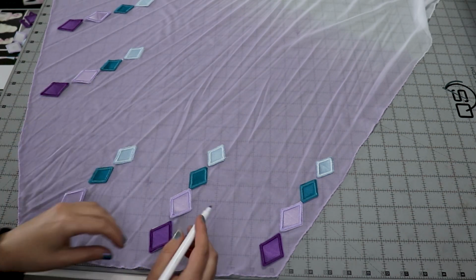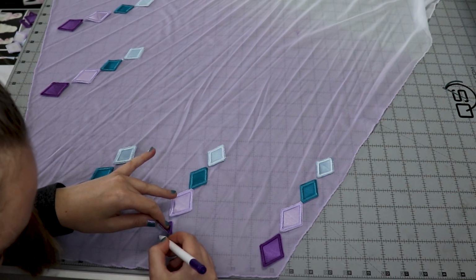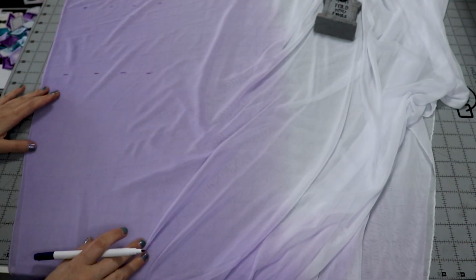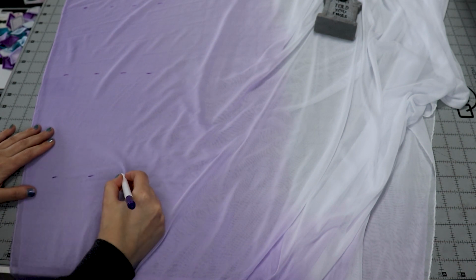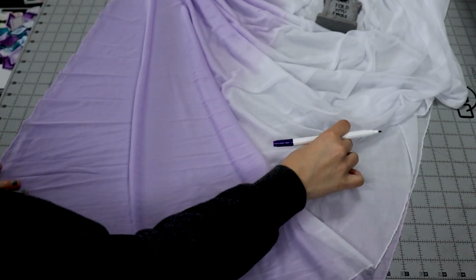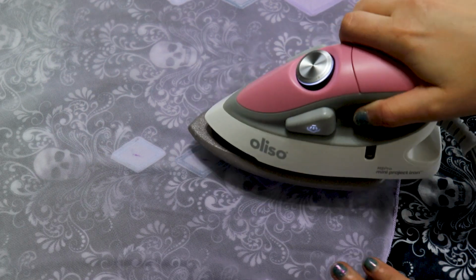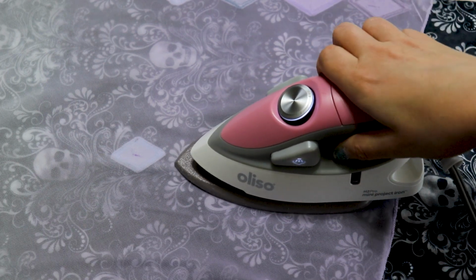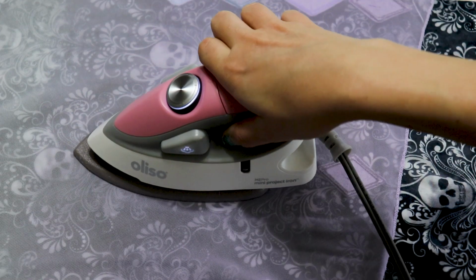So I will mark all of the diamonds throughout the entire piece, and then I will clear them away completely, lay the other piece on top of it, and mark it through the chiffon there, and this is how I can get them to line up in basically the exact same space. Now, to adhere the diamonds to the chiffon, I'm going to line them up so that the center of the diamond matches with the dots on my chiffon.